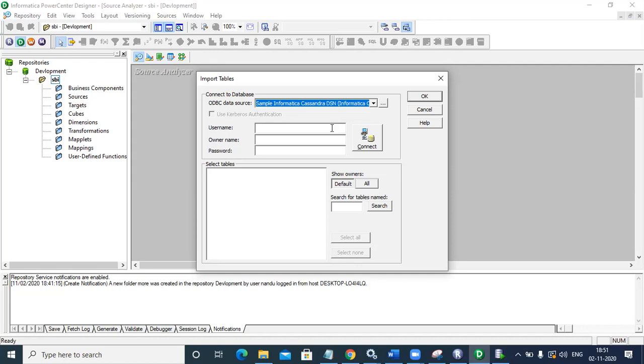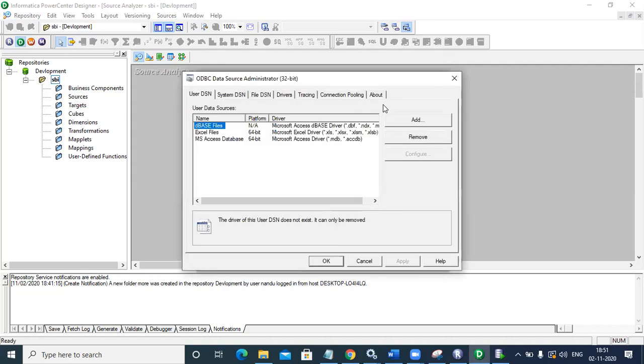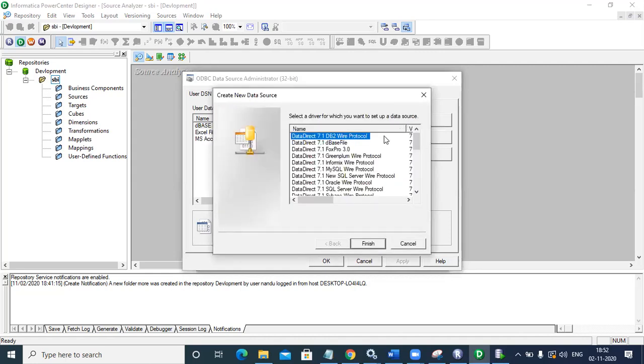So for that we need to create DSN, data source names. We need to create one DSN for connecting the source. If we click on add, it will ask for the database type.